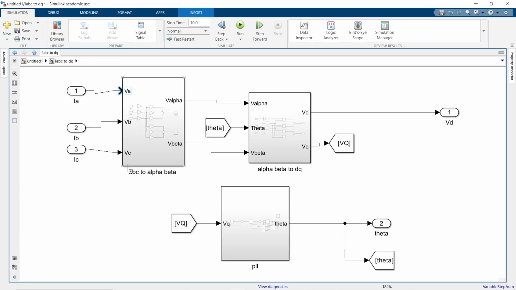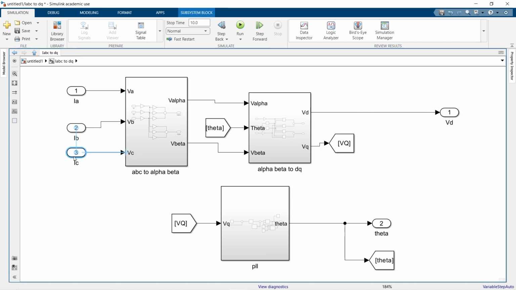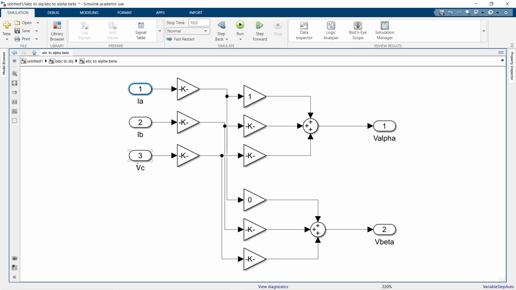Need to change this here also, and we need to include the transfer function and the gain as well here. I'm just changing these to IA, IB, and this will be I alpha.